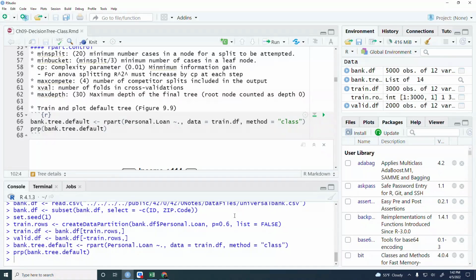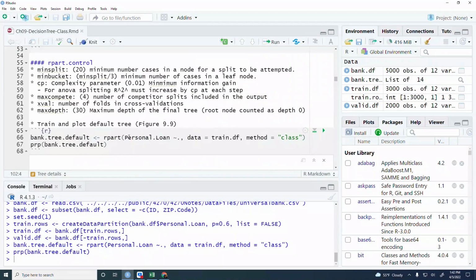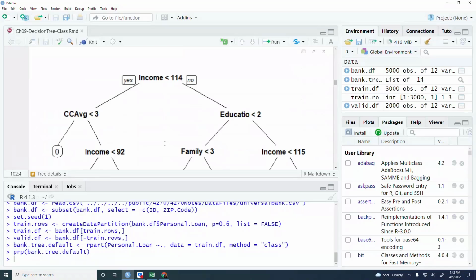Right now, the target is a 0, 1 variable. It is not defined as a factor, so we have to specify that. If you don't have any control or other parameters for R, then you're going to get the default.